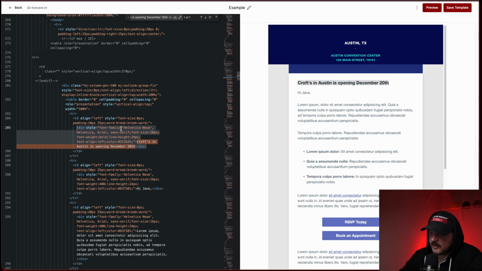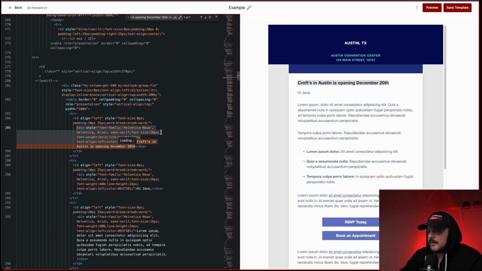You've got an inline style. For emails, you want to lean more towards doing inline styles. And so you can see here, there's a font family defined. You can see that the font weight is set to bold. You can see a line height has been set, and the alignment has been set to left aligned. And then there's an actual color that's been placed here. You can see this does not have an actual heading tag, right? They're controlling the style specifically with stylistic elements, and they're not setting this as an H1.